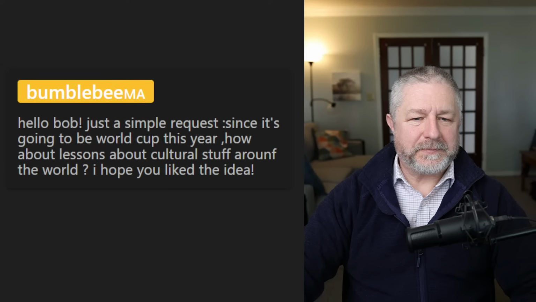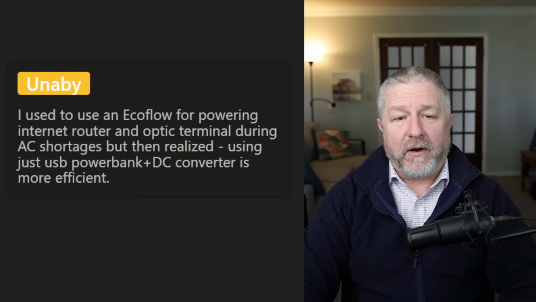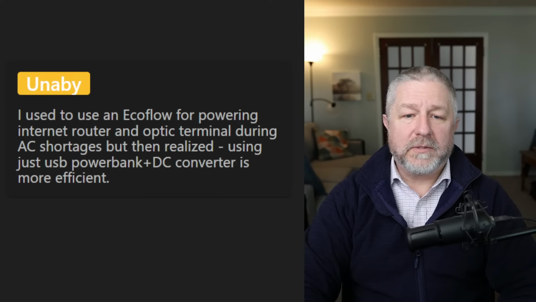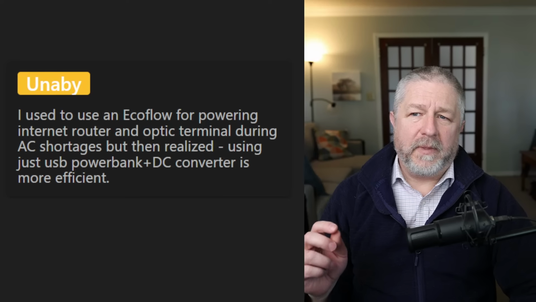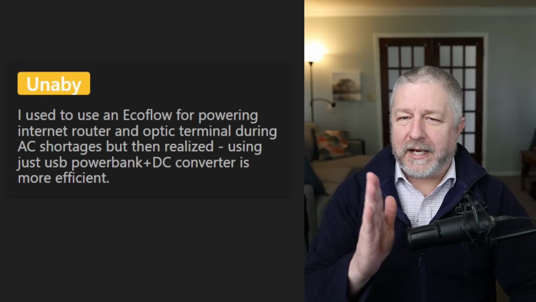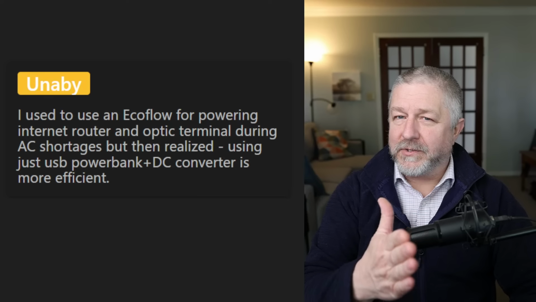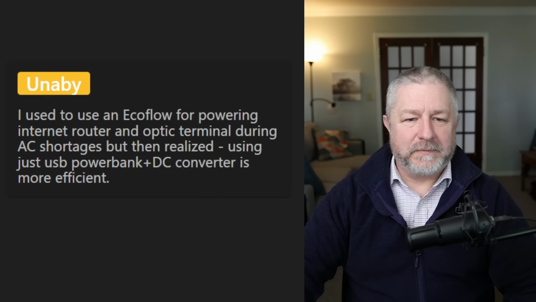From Unabi, I used to use an EcoFlow for powering internet router and optic terminal during AC shortages, but then realized using just a USB power bank and a DC converter is more efficient. Yeah, so the battery banks are not as efficient, but it is nice having a second line of defense. If my battery goes dead, then at least the Blue Eddy continues working.